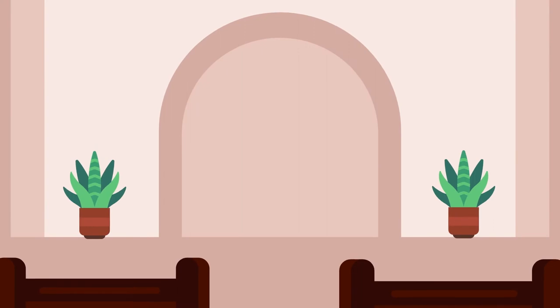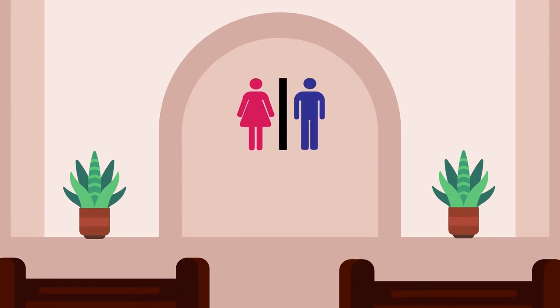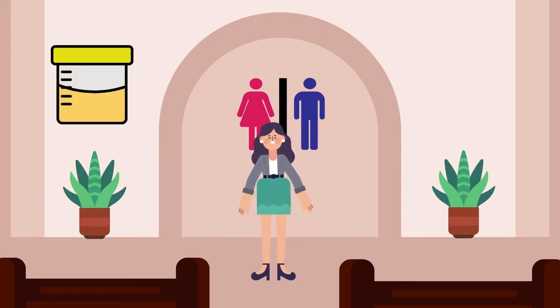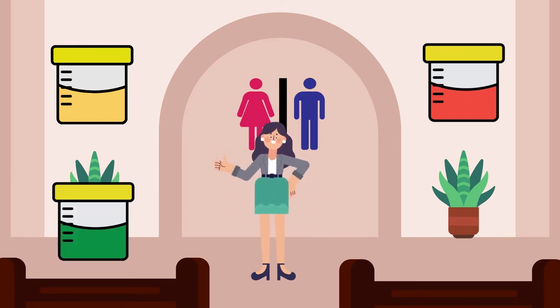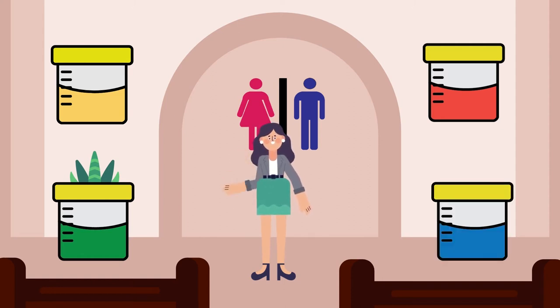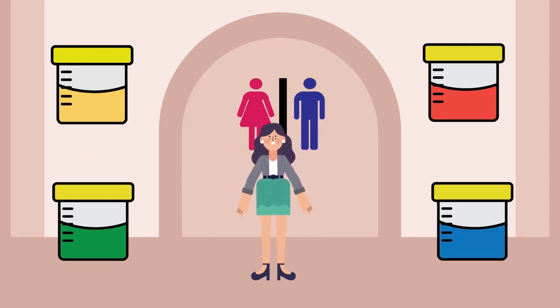Before we get into more details about the testing process in the next video, have you ever taken a look at your own urine and noticed the different colors? For instance, first morning urine tends to be darker yellow to amber or even honey color. This is because your body was dehydrated overnight. Have you noticed any other urine colors? If you have, do you know what the colors tell you about your health? If you haven't, then take a look before you flush next time, but don't forget to flush though.